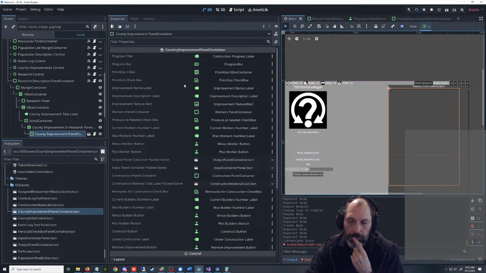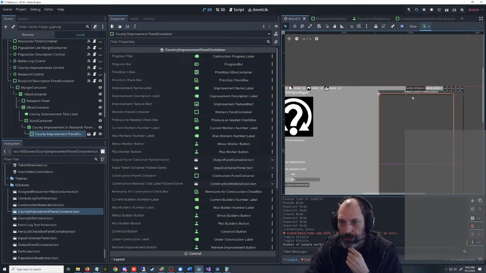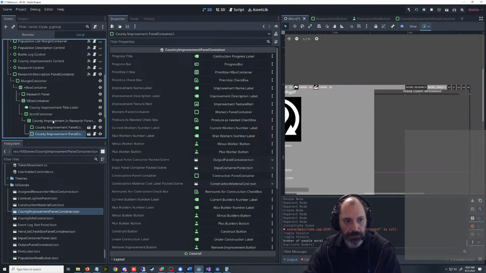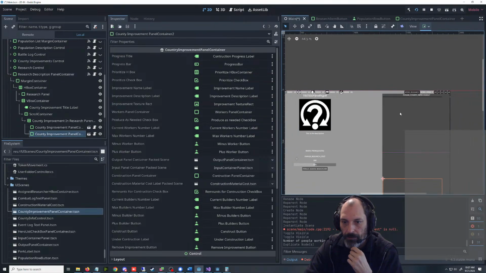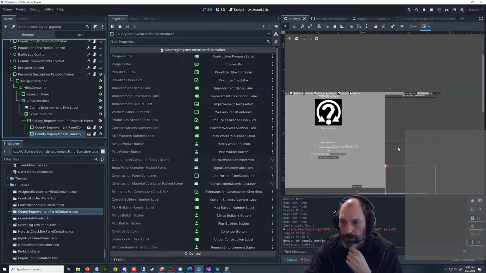I feel like this is just a temporary issue. This is in the scroll box. Let's duplicate this. And it's down there. These are not expanding though, because we would see them.